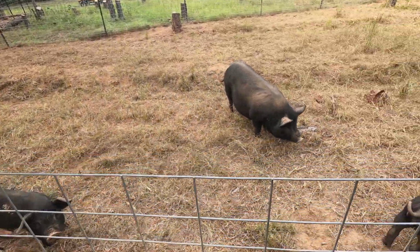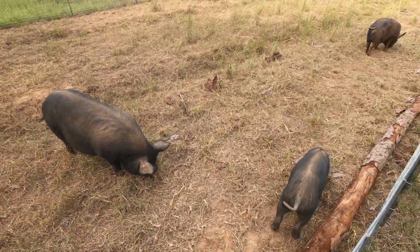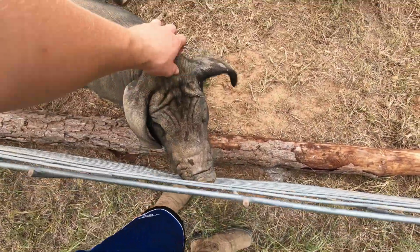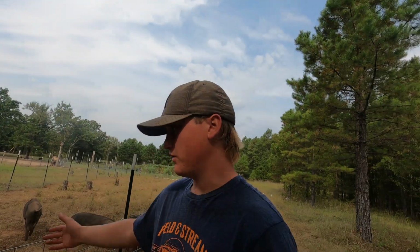But they've been in here hanging out, and they're getting it beat down. You're putting a beat down on this here paddock. So once all this looks like that in there, I'll turn them loose into there. And then they'll have more grass, and then I'll be able to come back in here and plant this again if I want to. But right now I got to move them, I'm pretty sure.